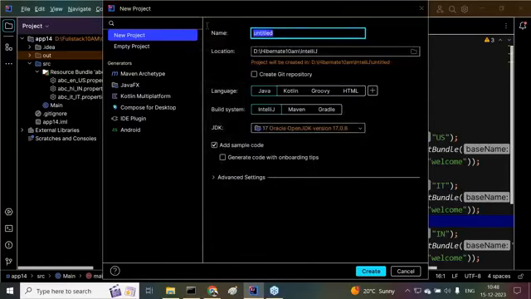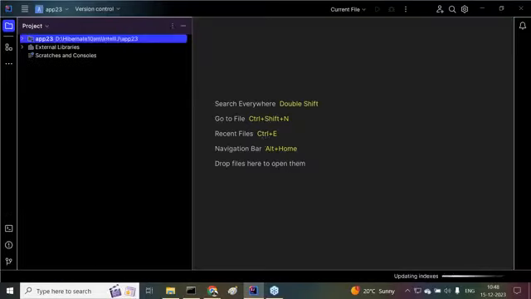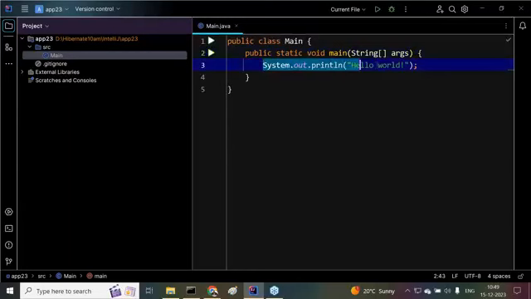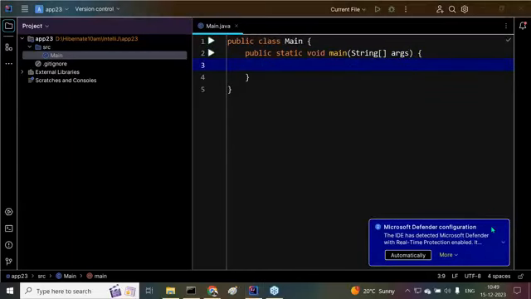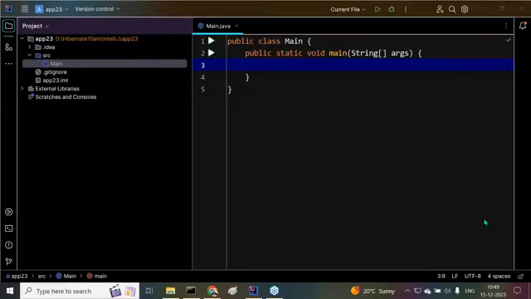It's okay. App 23 Java IntelliJ IDEA. Everything is okay. Click on the create button. That's all. Is it okay?